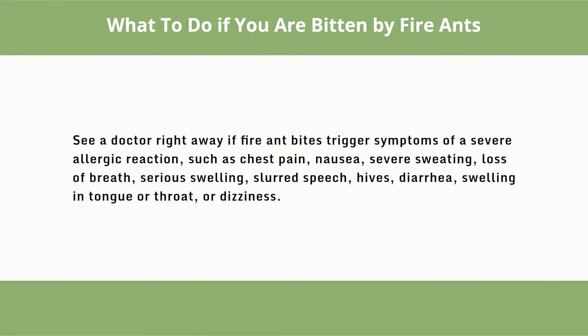See a doctor right away if fire ant bites trigger symptoms of a severe allergic reaction, such as chest pain, nausea, severe sweating, loss of breath, serious swelling, slurred speech, hives, diarrhea, swelling in tongue or throat, or dizziness.